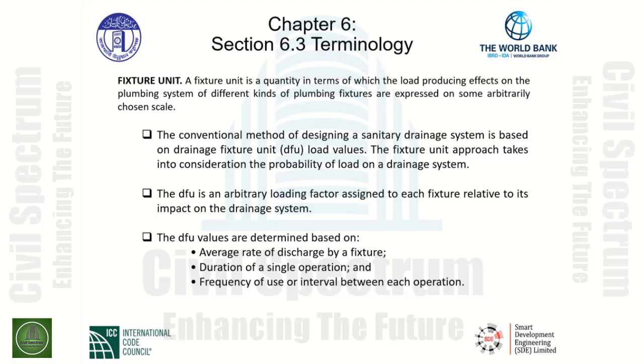The DFU is an arbitrarily used loading factor assigned to each fixture relative to its impact on the drainage system. To further understand this value, we look at the DFU values determined based upon the following: average rate of discharge by a fixture, the duration of a single operation, and the frequency of use or interval between each operation. These particular factors are what go into the fixture unit number.